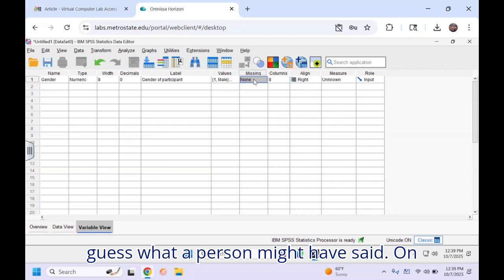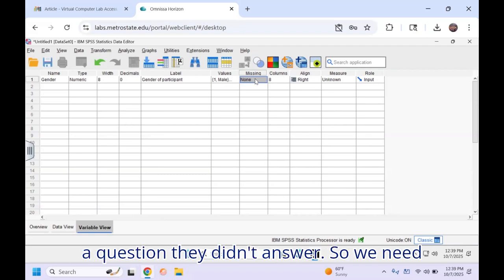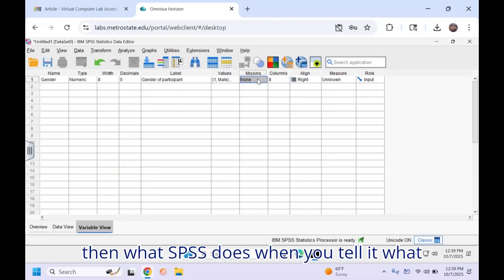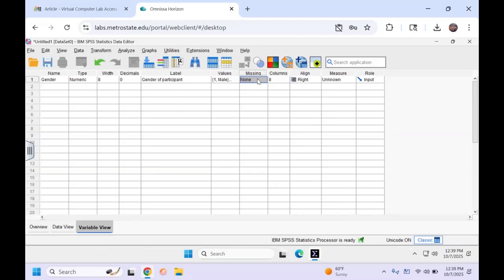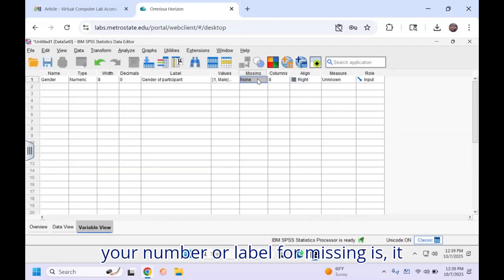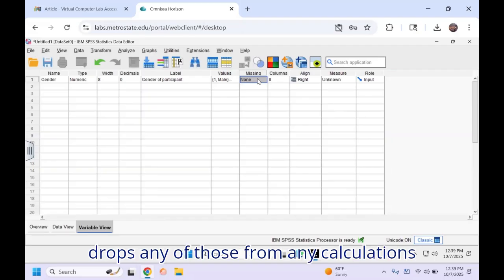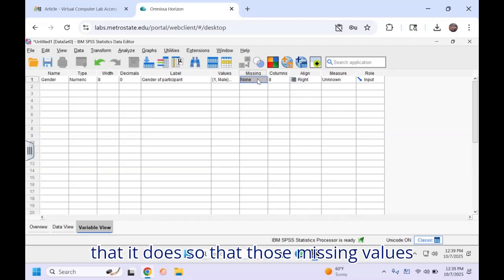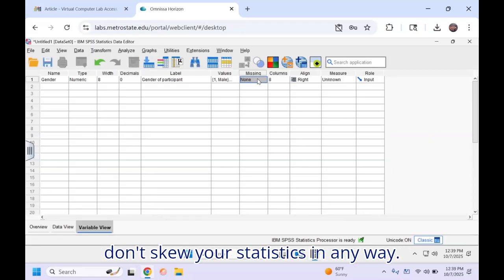We can't guess what a person might have said on a question they didn't answer. So we need to assign a missing label for it. And then what SPSS does when you tell it what your number or label for missing is, it drops any of those from any calculations that it does so that those missing values don't skew your statistics in any way.